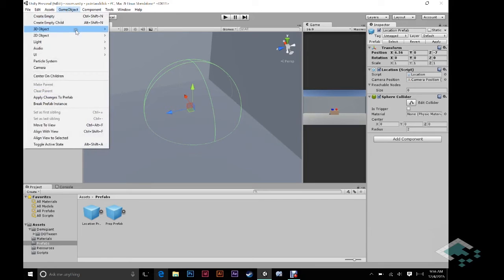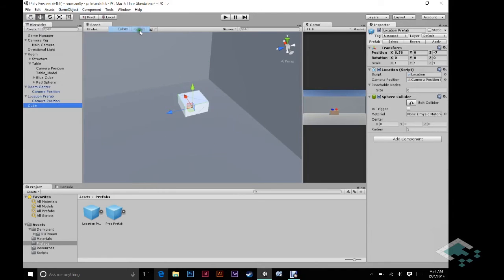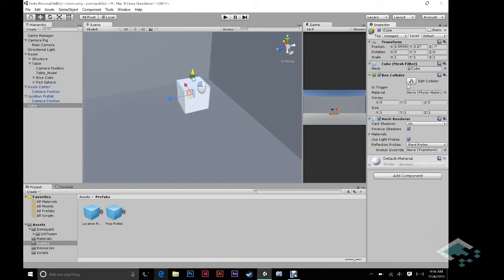So we'll do create 3D object, and we'll create another cube, kind of like we did for our table. But this one I'm just going to keep as a cube. Its position is fine. We'll make its y 0.5 so it's resting exactly on the floor. And we'll rotate it on its y-axis by about 45 degrees, so it's kind of fitting into this corner. Yeah, maybe make it 30. Add some interest to the angle there. It's not all perfectly square. I'm going to nudge it back into the wall a little bit. You can see eventually where it starts to break into the wall. We'll just keep it about there.